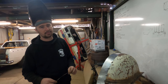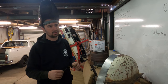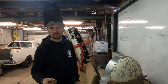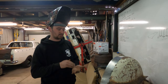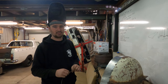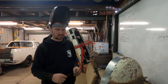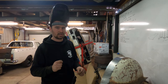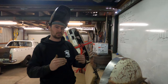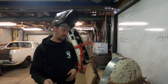Yeah. So as Tom said, you can run that lower amperage, which does put a lot less heat in the panel, which makes it easier to dress at the end. It's also softer. You've seen us use stainless wire for things before. Stainless wire is actually quite tough once it's welded. Weld's really nice for a gal and stuff, because it's a clean, pure metal. But it doesn't dress out as nicely. It's quite hard and it tends to crack. Whereas this is quite soft and it sort of moves. You got a little bit of stretch in it, moves with the weld as well. Need to have big forearms.